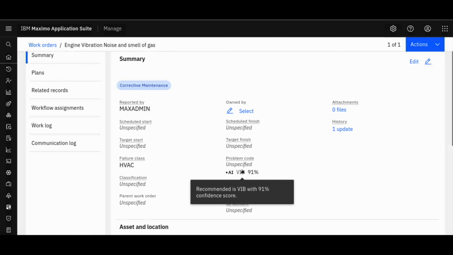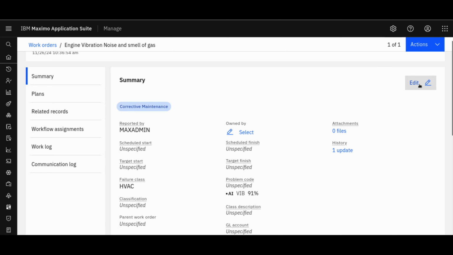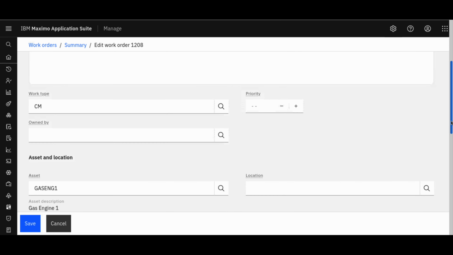And so I'm going to talk a little bit about this. Here we can see that there is a recommended vibration problem code that the AI has picked up with 91% accuracy based off of the information the operator gave in the description and in the work order.